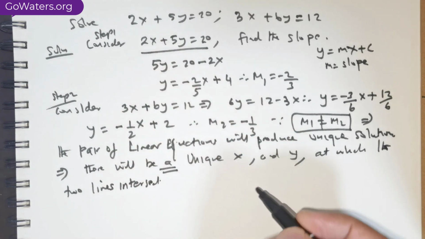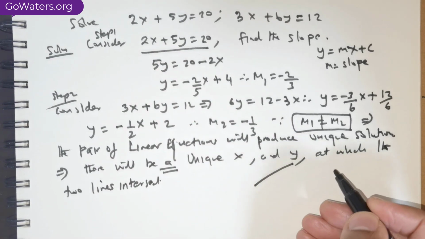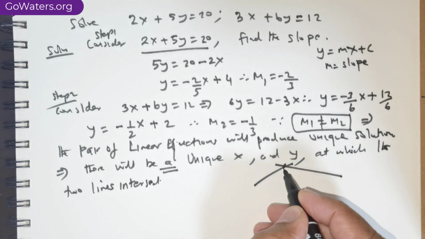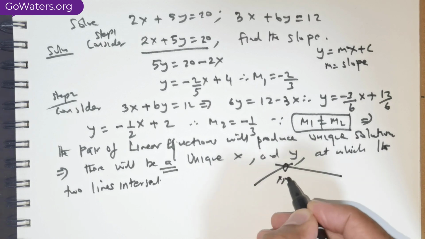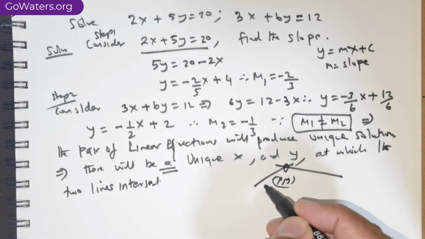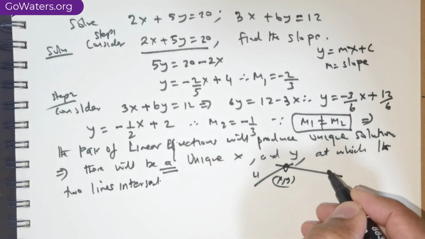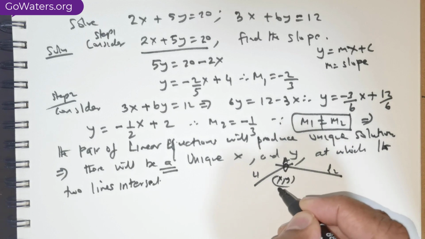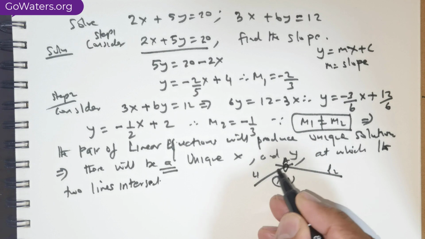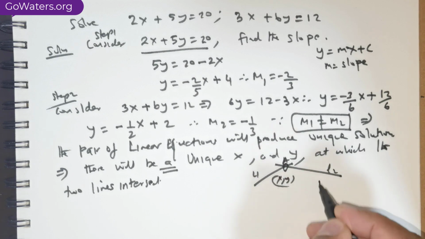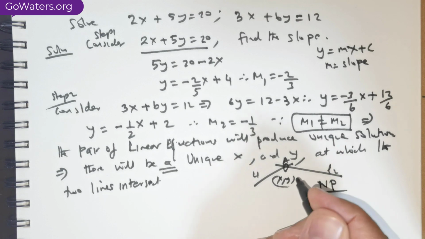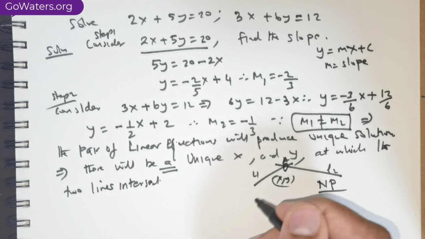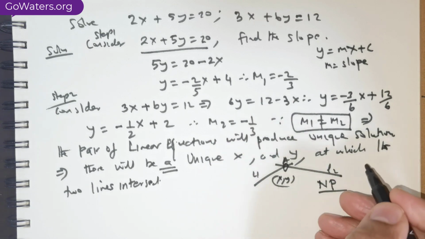When we're talking about solving these things, say for example we got a line here, right? And we got another line over here. So we are looking for this point. This point is what is my x and y. If there is an intersection of line 1 and line 2 at this particular point, say point capital A, with coordinate x and y, you will not be able to find another x and y. Not possible. So there will be just one x and y at which the lines L1 and L2 have an intersection. So this is a very important concept.